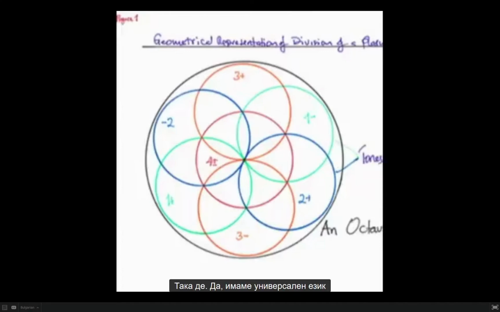So yes, we do have a universal language. And strangely enough, we wanted to patent it years ago, and we came to the conclusion we had better not to. So yes, there is a language, we understand each other, we understand emotion. Emotion has no physicality, and because it has no physicality, it is understood by totality.